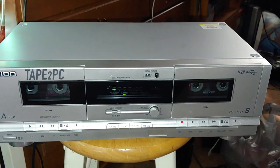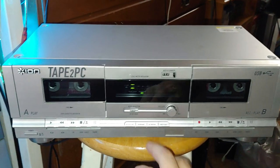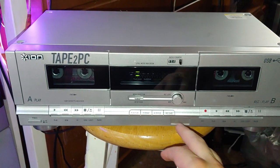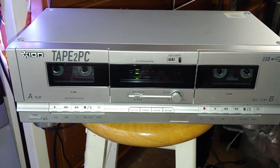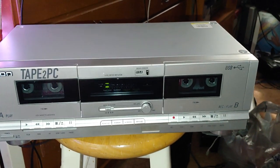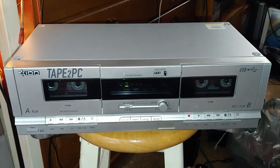So yeah, that's the Ion Tape to PC. I'm not actually going to do a demonstration of recording to a PC because obviously you all know how that's going to come out anyway. So that's kind of cool. You can record onto, specifically record the Chrome 2 tapes, as if it even has the ability to do that, but I don't know. All right, well, that is that. Later.